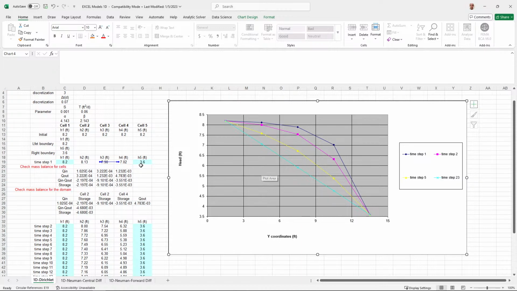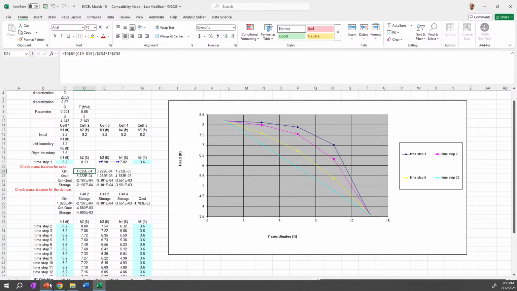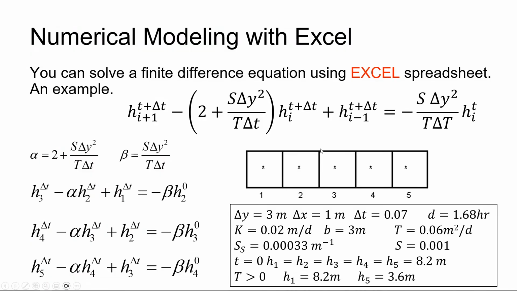I will show you in another video. I will calculate this with you step by step, so you will see, for example, if you have an equation like this, how to apply it numerically to find head here, head here, head here at different time steps. But this is an optional video, you don't need to know this. This is just an optional video for the students who want to learn more.